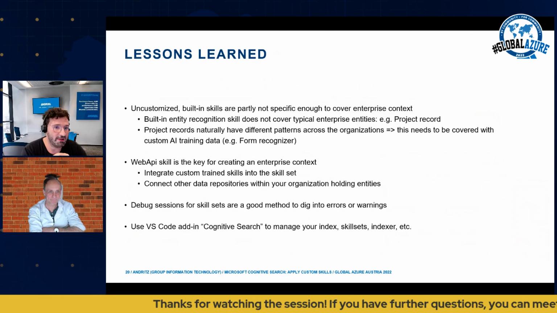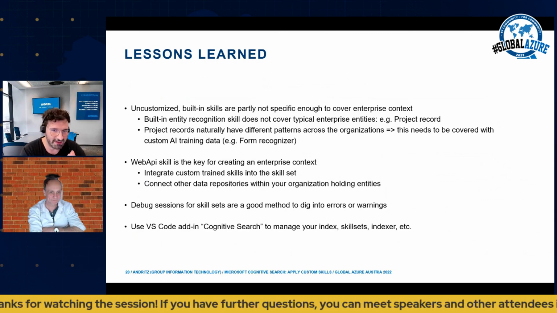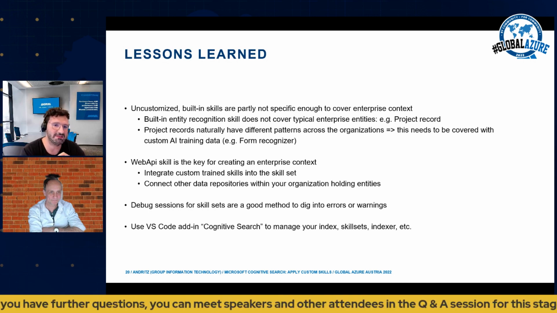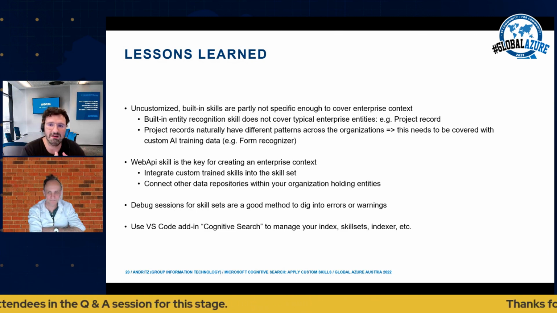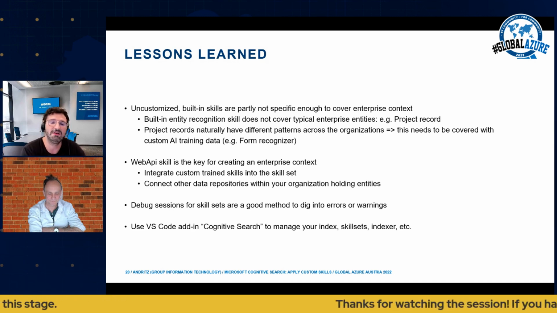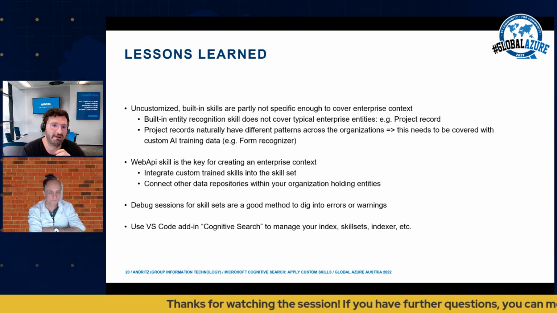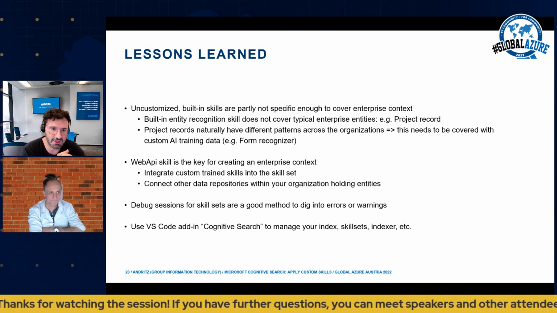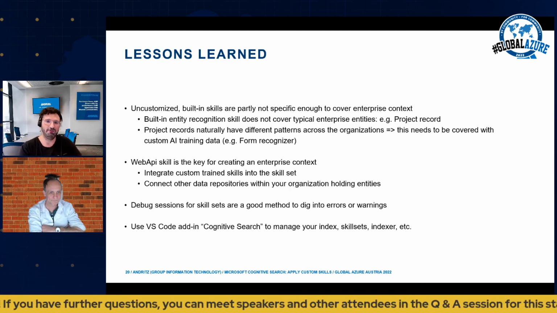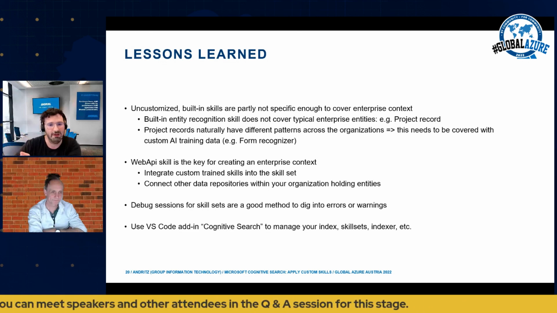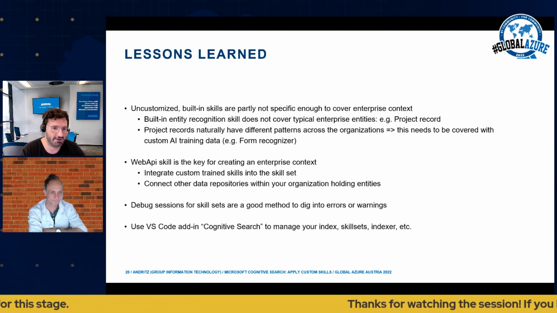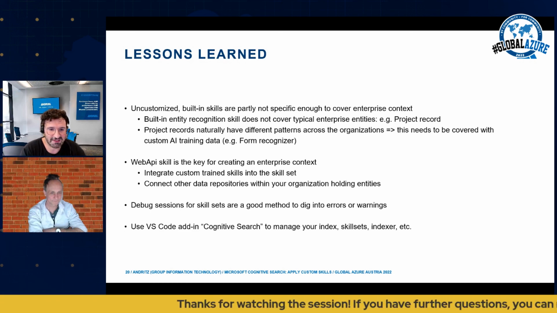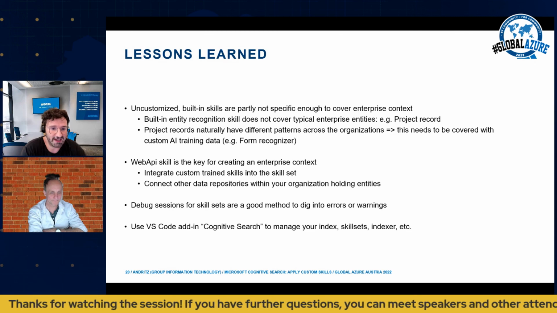Just maybe spend the last minute on the general learnings. As you have seen, when it comes to entity recognition and identifying enterprise context, the built-in skills are not specific enough. That's maybe by nature, because enterprises have specific patterns for all those entities, and you need proper measures and tools and to train them to get them back. The web API skill, as Peter showed, is the tool to connect your search pipeline to any external model or API to get the skills back into the whole skill chain. What you've also seen on Peter's screen, the VS Code plugin is really nice to work with. And this is, I think, all we can share for today.